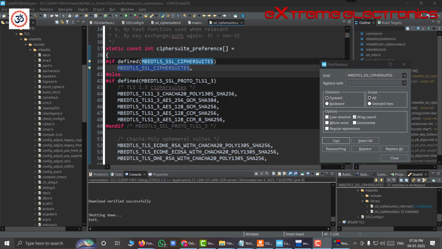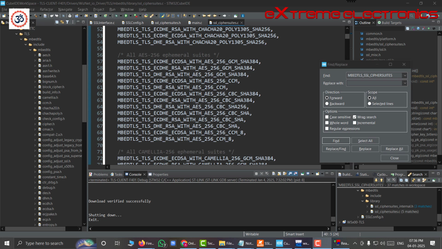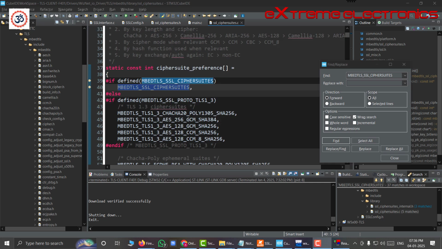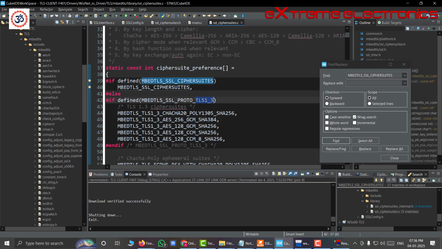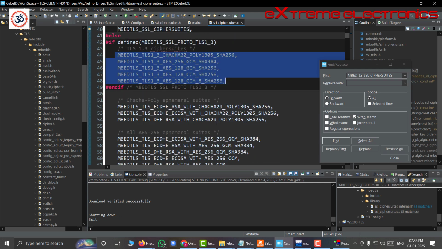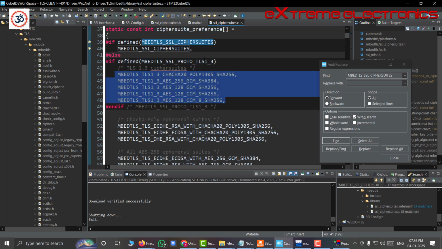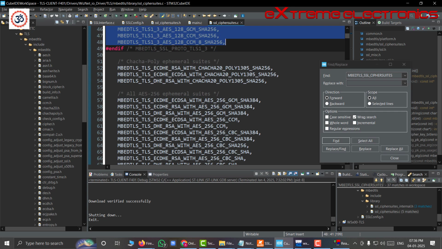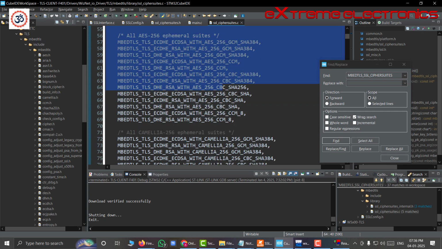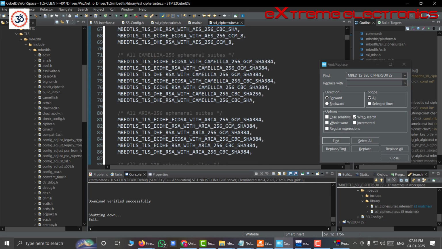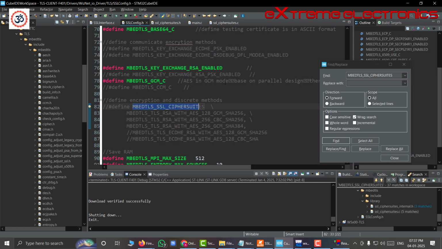On the other hand, if we do not provide this, it will already have all the default ones. In case of TLS version 1.3, it will provide some additional ones. And when it is not TLS 1.3, it will provide these defaults. Here we will go with this option. It will not send all of them, but only the available ones, whose algorithm and key exchange are enabled from this SSL config. Those cipher suites will be sent to our server during handshake.